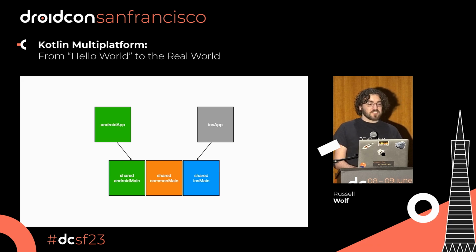You might start to find the line between what lives in the Android app layer or the Android main source of the shared layer can be a little bit blurry. On the iOS side, it's a little more strict because the iOS main is your Kotlin side and the iOS app is your Swift side. And it's often useful to parallel what's in the iOS app and the Android app and vice versa. But you can move things around more on the Android side if you want to.